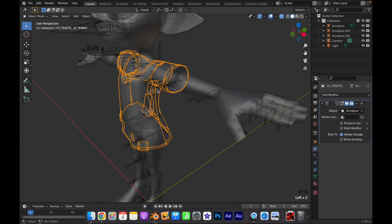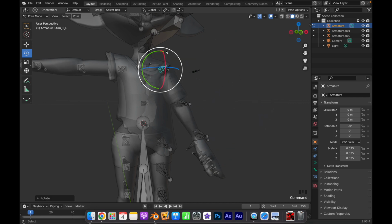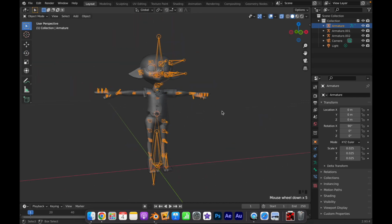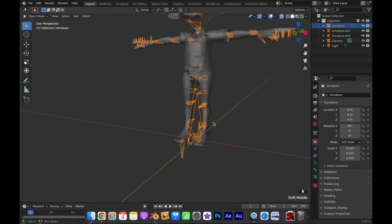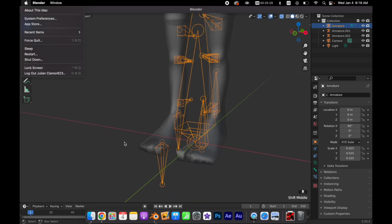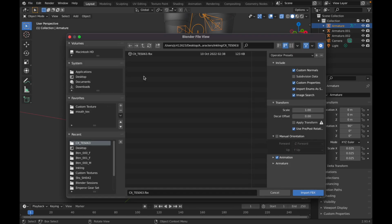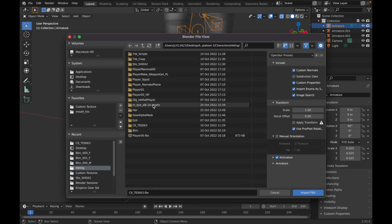Then you can just make sure that this is correct. Yes, this is good. Okay. Now we'll take care of the shoes next. So, import FBX, backup. Find the shoe model.